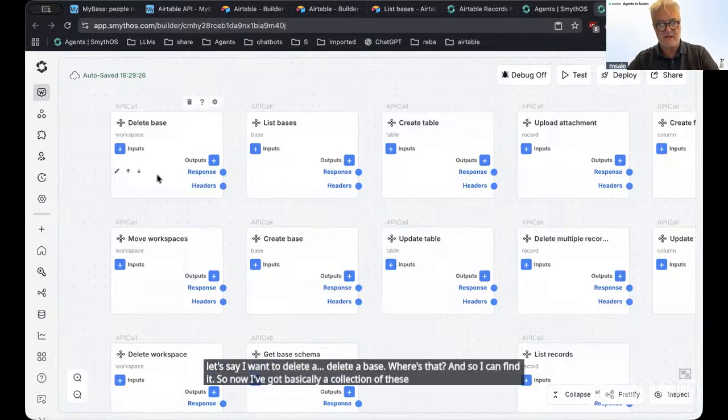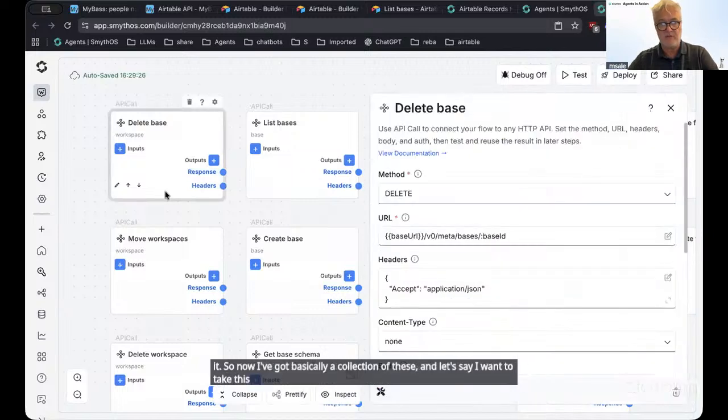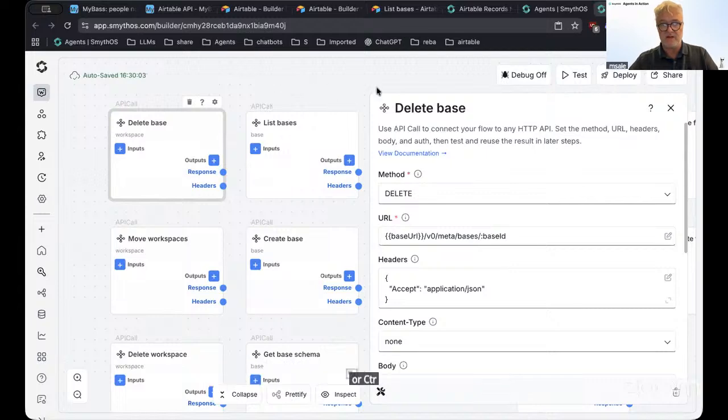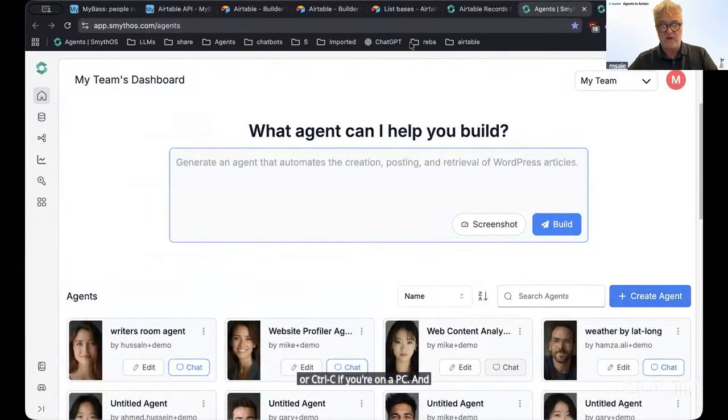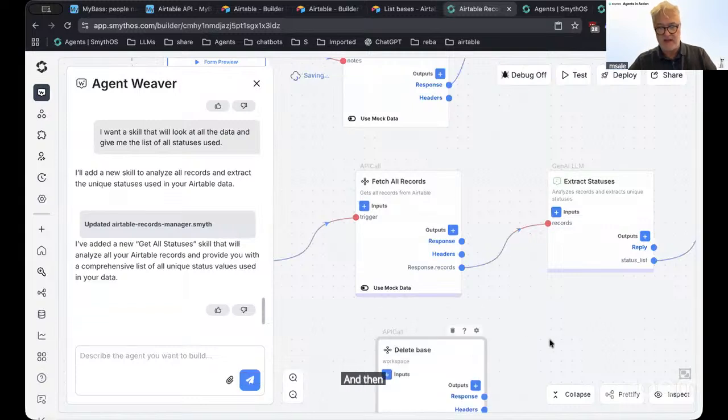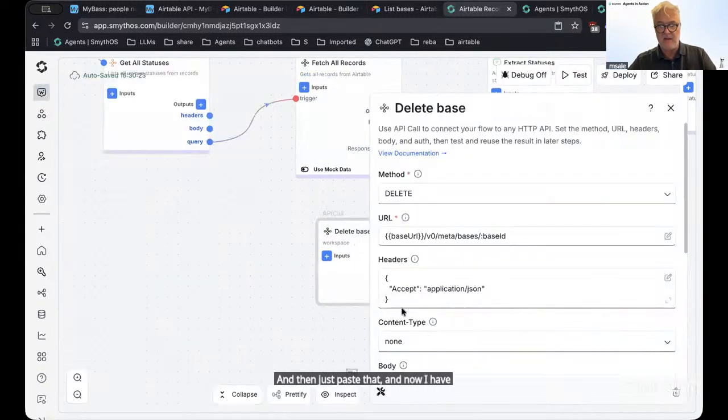Let's say I want to take this and bring it over into my agent. I've made this a place where my code can hang out. All I have to do is, on a Mac, press Command C, but you can also just hit copy or Control C if you're on a PC. Then you go back over to your other agent and paste that. Now I have that API call in here that I can use.